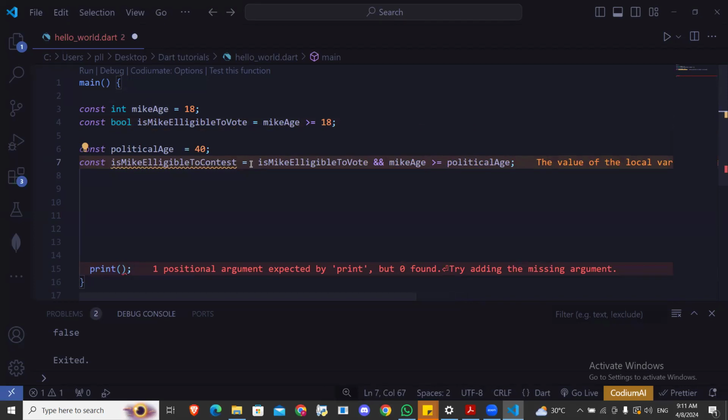Now, this is where we combine things. You will have scenarios like this where you have to check a lot of conditions. Right here, we want to check, is Mike eligible to contest? For Mike to be eligible to contest, he must be eligible to vote, first of all. He must be above 18, all right? And his age should also be greater than the political age. He must be more than 40.